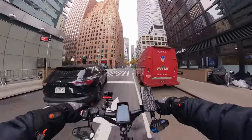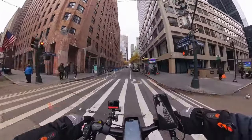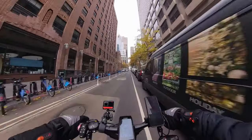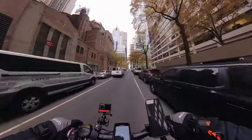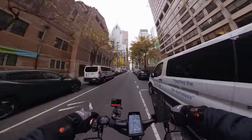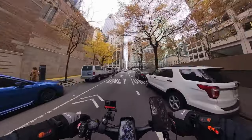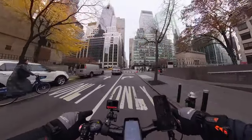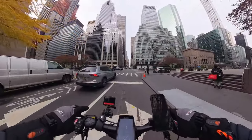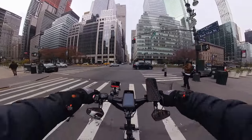Now, do I miss the Burn E? Of course I do. It's been my partner for 3 years, and the Klima at the end of the day is the new kid on the block. But I will say the Klima is doing an amazing job where, like I said, it's making me forget that I even switched to a smaller lightweight scooter.